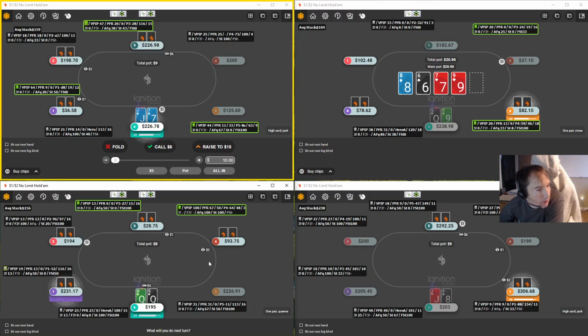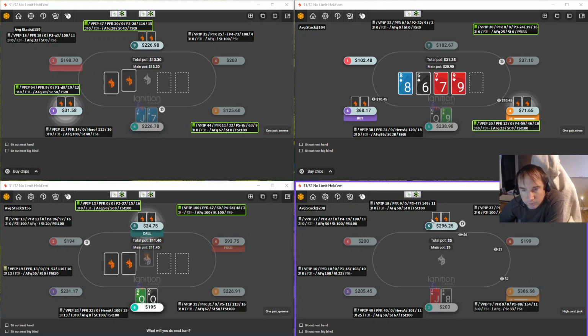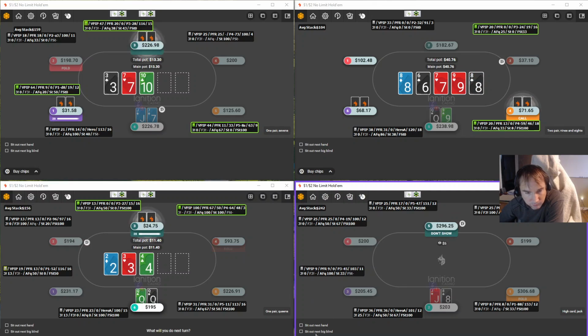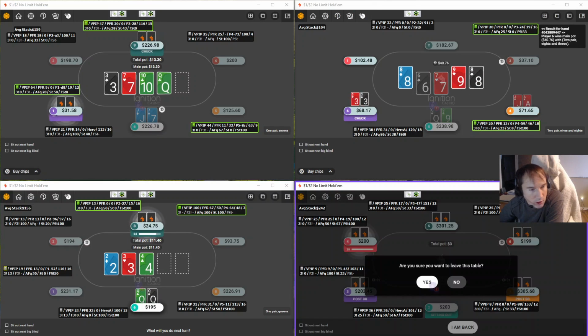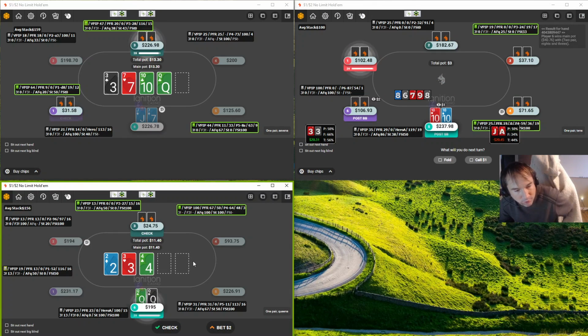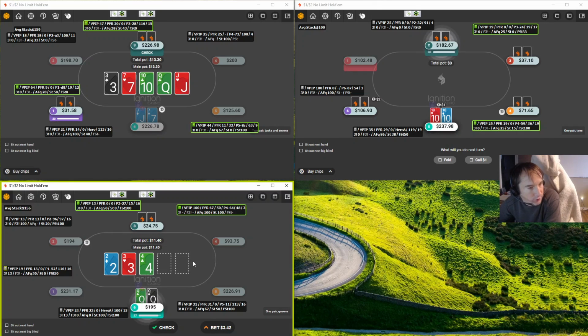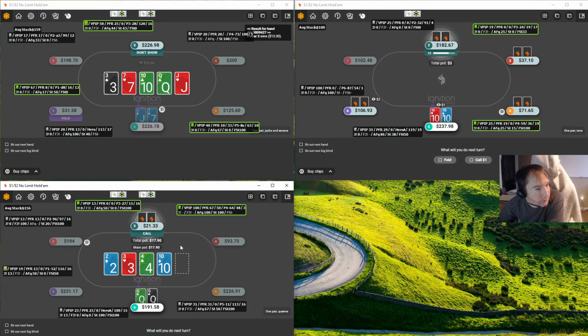Lower left-hand table, I'll raise the queens first in from middle position, using a 21% range. Get called by a short stack small blind player. He's only got about 12 blinds left. We're going to go ahead and range bet him small on the 4-3 deuce rainbow flop. Never folding queens on this particular board. If he check raises, we're just going to get it all in.